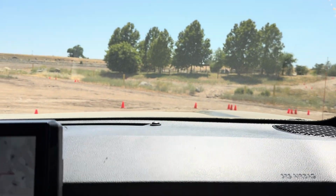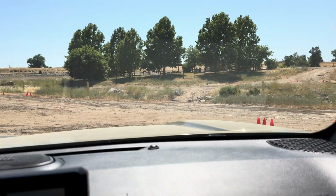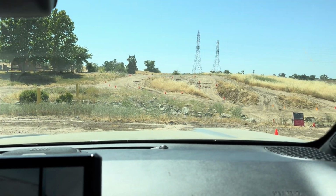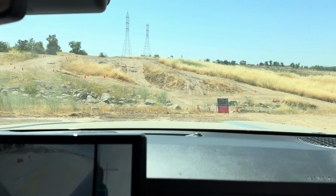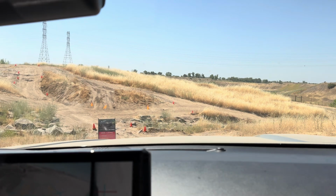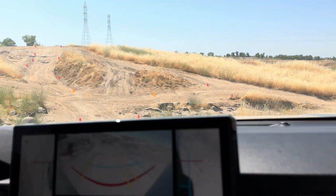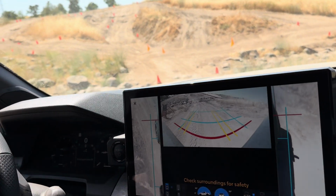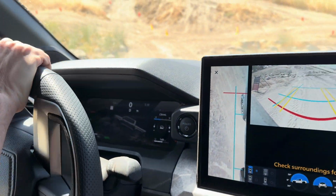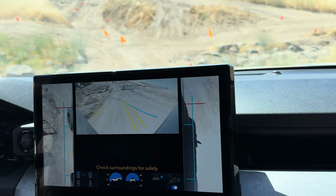All right, so we're going to go kind of straight ahead and then right. I want you to stop right up by that sign there. Okay. Stop here? Yep, that'll work. And we're going to decrease that speed down to level 2. So stop when you see 2 blue bars. That's perfect right there. Feet off the pedals, and you can kind of see where you want your tires to be there in between those cones.